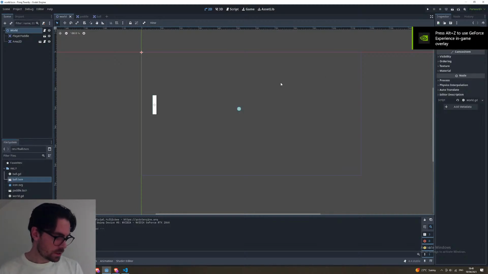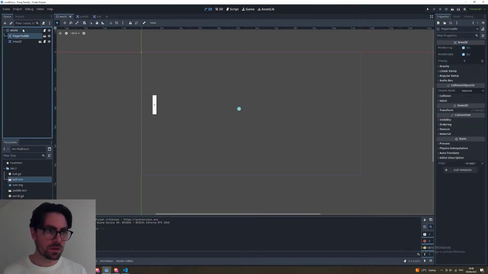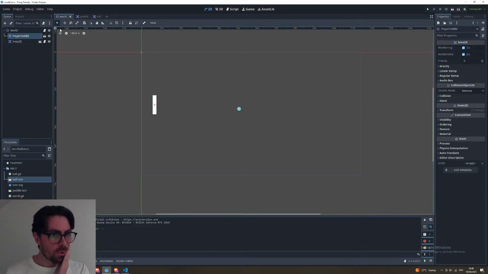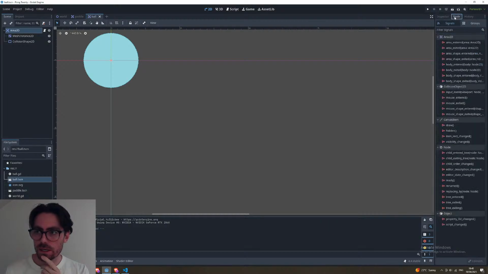We want it to actually hit. So the ball, yeah, the ball should be the one registering.